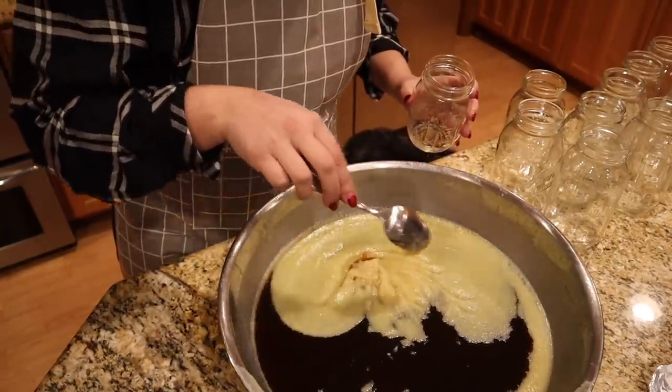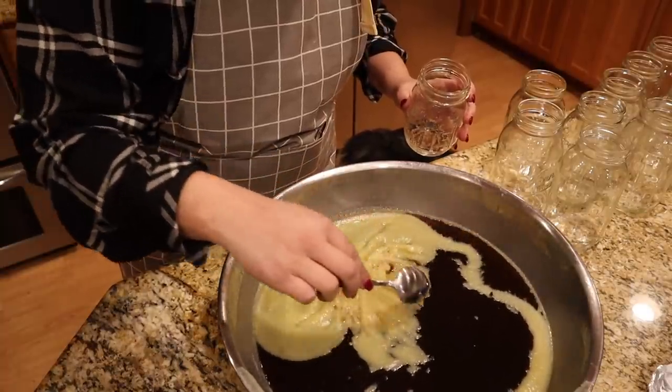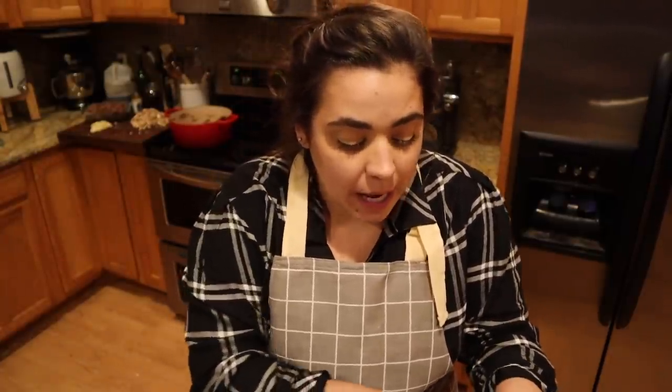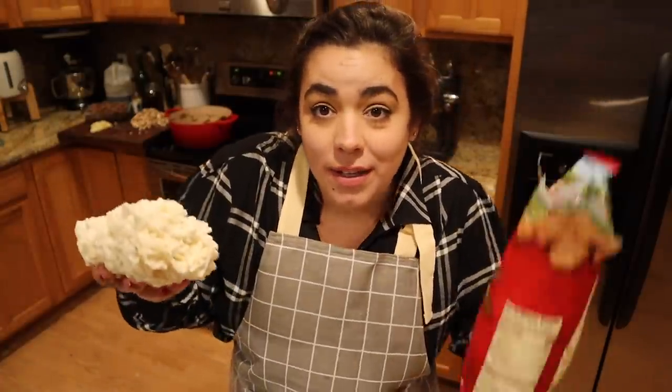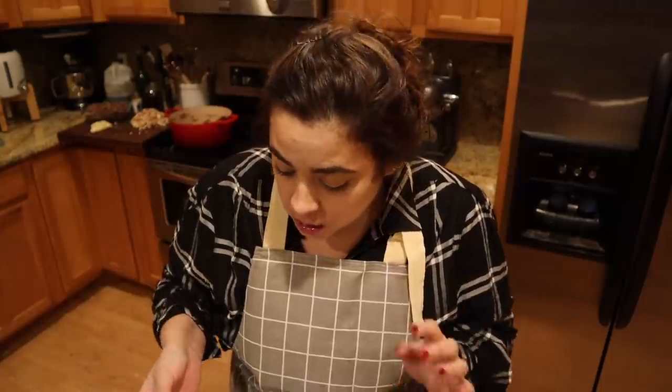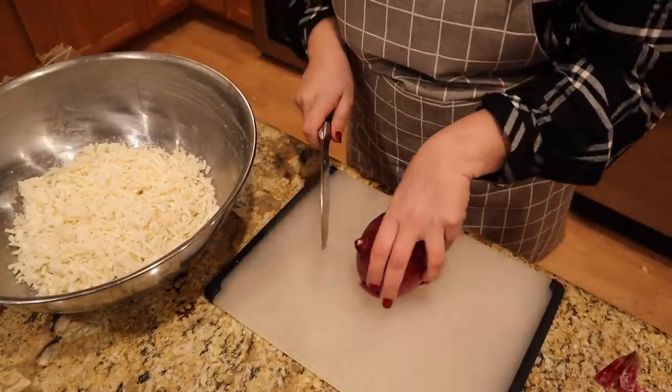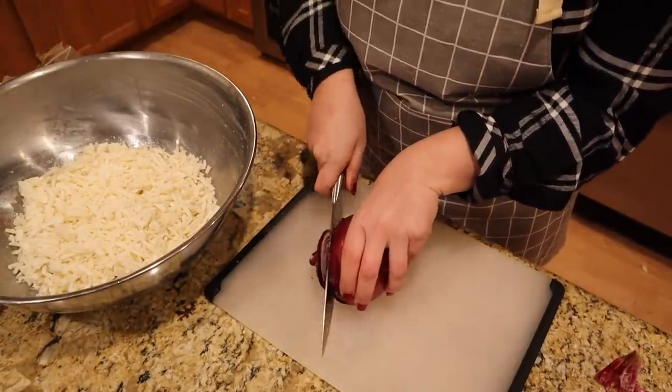I have this beef broth outside - it was about 40 degrees today, which helped solidify the fat on top so we can easily remove it because we don't want to can all that beef fat. Let's get some breakfast casserole made so Josh has breakfast to take. Typically I make him baked oatmeal, but I bought a bunch of shredded potatoes for a recipe we were going to make at Christmas and never did. I'm going to make up this recipe because I don't have all the ingredients for my usual breakfast casserole. In the microwave I have a one-gallon bag of shredded zucchini from the garden to add.